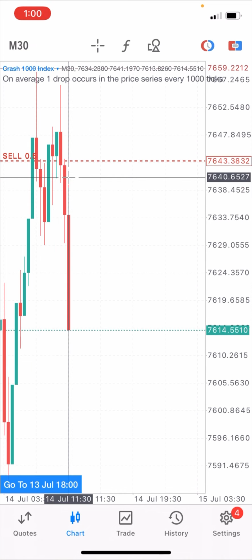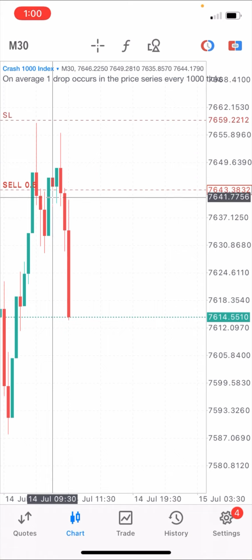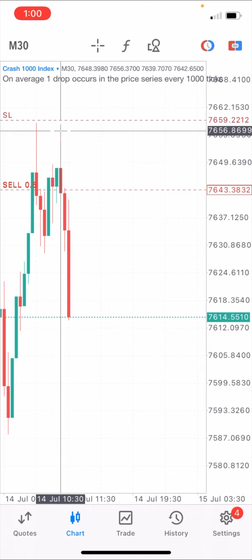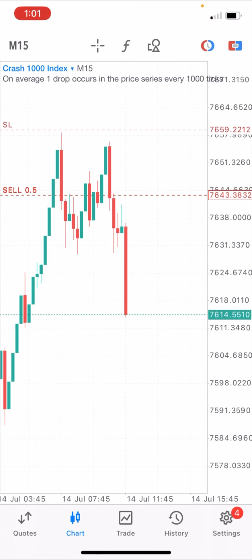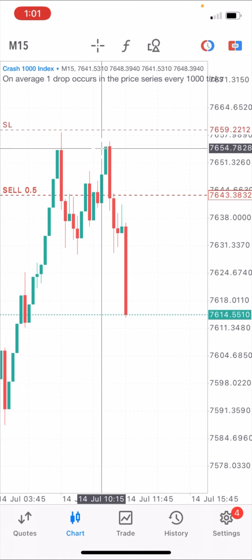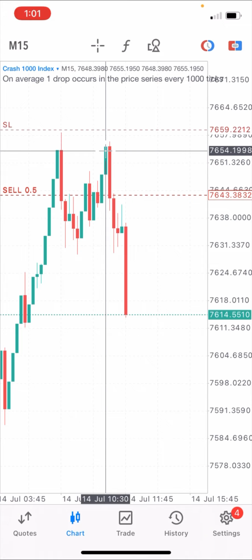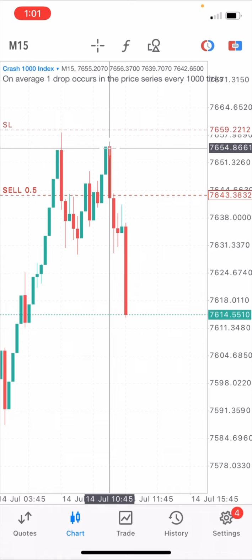Now you switch to a 30 minutes time frame, and then you see that price just kept reversing around that point. Whenever price got to this level, it pushed back. See, there was a rejection here, another long one here, right? Price dropped. So on a lower time frame, the 15 minutes time frame, I had already seen another confirmation, a double top pattern beginning to form at this level.